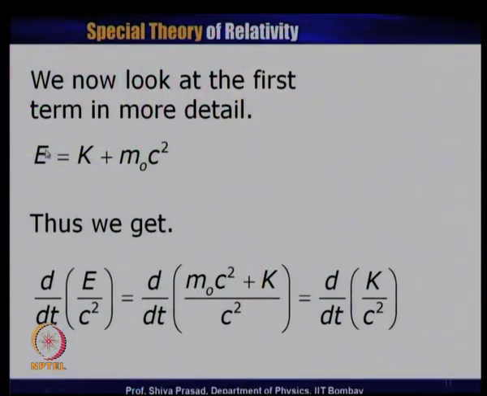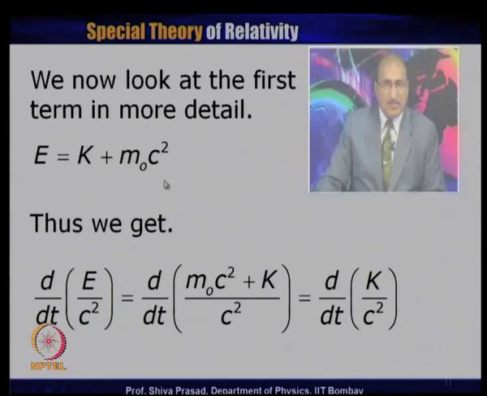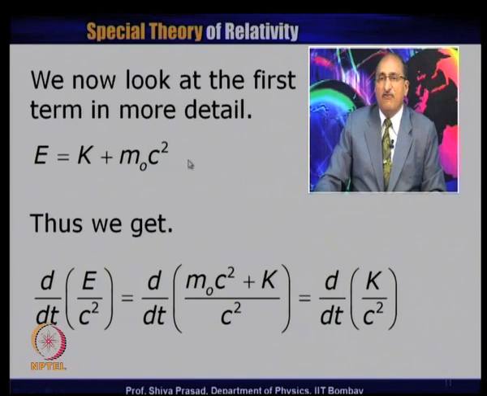Now, let us look a little more closely at the first term, the term which involved u, or which involved the rate of change of energy, whether we can give a little more physical meaning to the rate of change of energy, or the term dE/dt. Now, in relativity, we have said that this total relativistic energy E can be written as the sum of kinetic energy plus the rest mass energy m naught c square. The rest mass energy we have discussed was a total relativistic concept. So, m naught c square is the rest mass energy of the particle, plus the kinetic energy of the particle will give me the total relativistic energy of the particle.